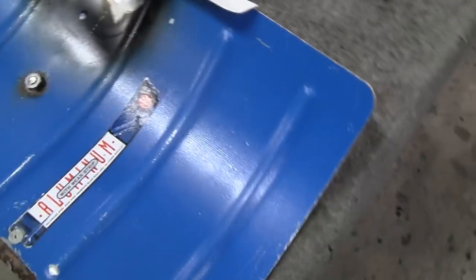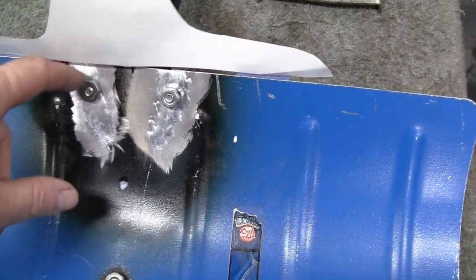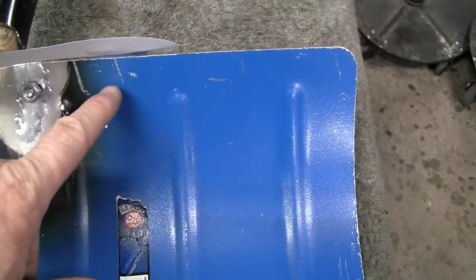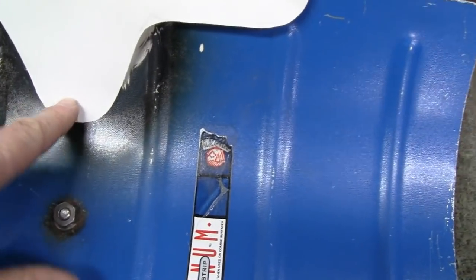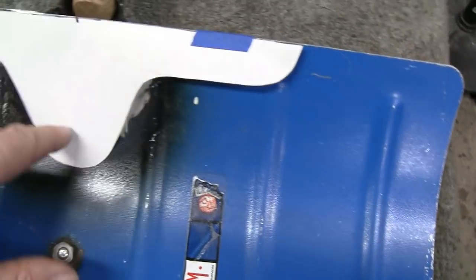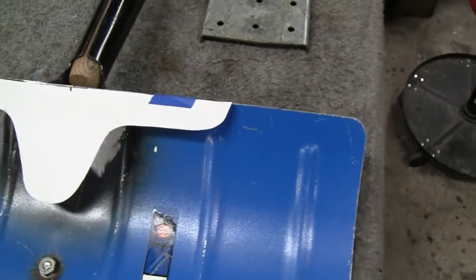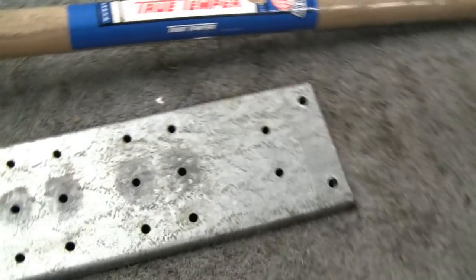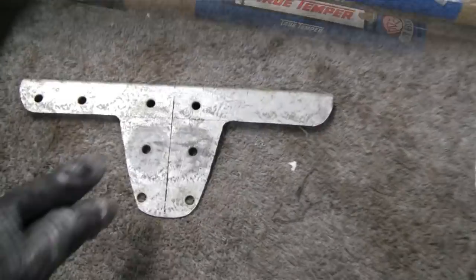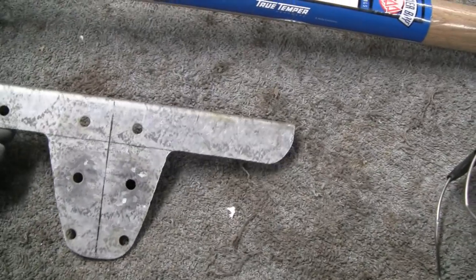So I made a template of where I want to put it, and it'll go through these 2 bolts here, and then I can put 2 bolts on the end and one in the middle going through the back of the heavy piece of steel there. So that should do it. Let me lay this out, and we'll cut this piece of steel. Alright, here we got that cut and filed, and I'm happy with it.